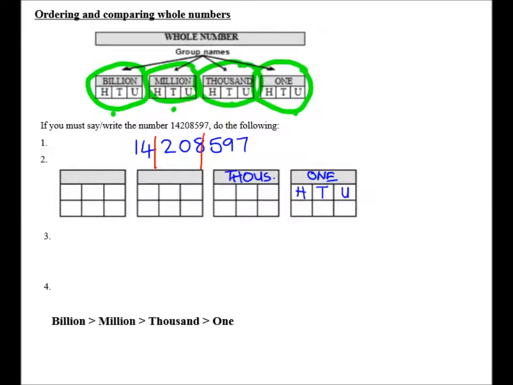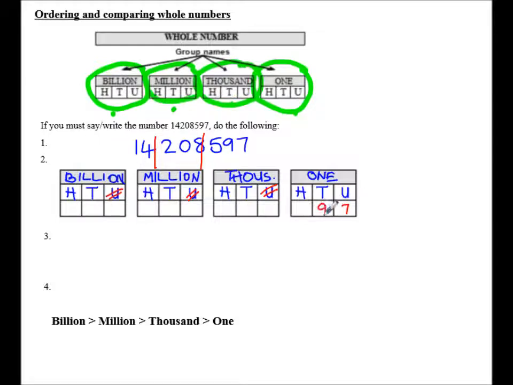The next group are the thousands, and in the thousands we also have hundreds, tens, and units. The next biggest group are the millions with hundreds, tens, and units. And the last group we're dealing with are the billions. It's important to remember that we're not going to be using the name unit, but instead we would use the names thousand, million, billion. What we then do is we write the number from back to front.